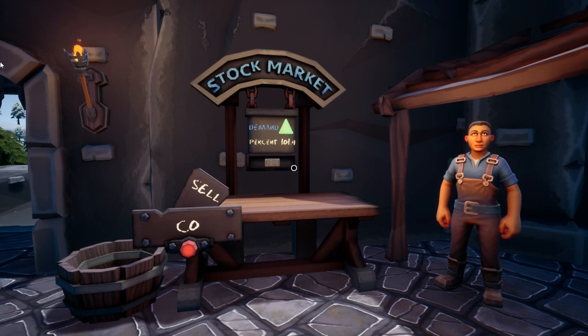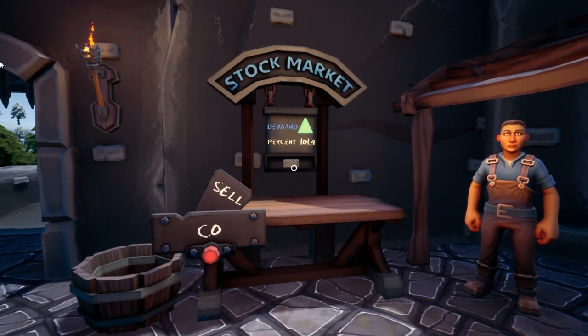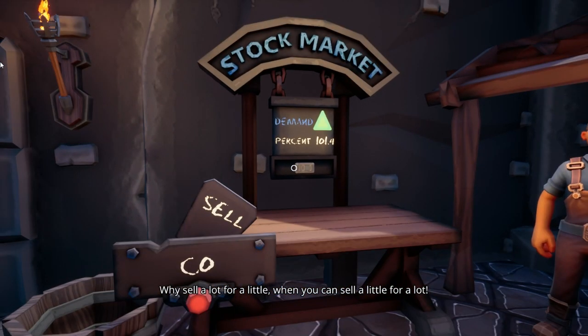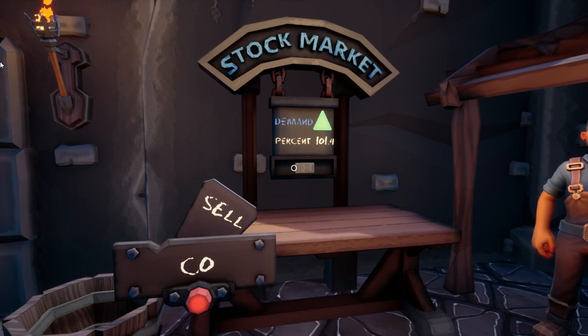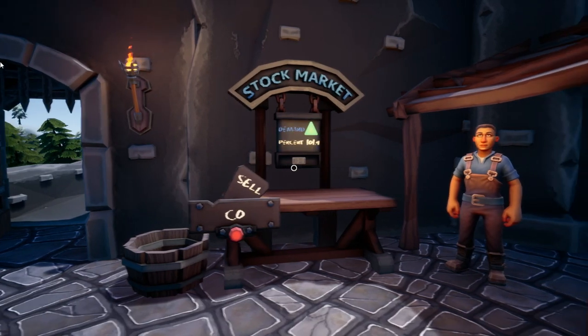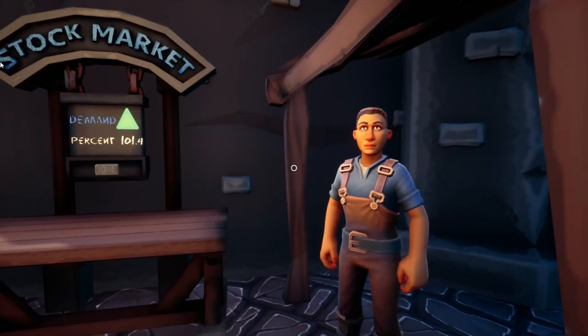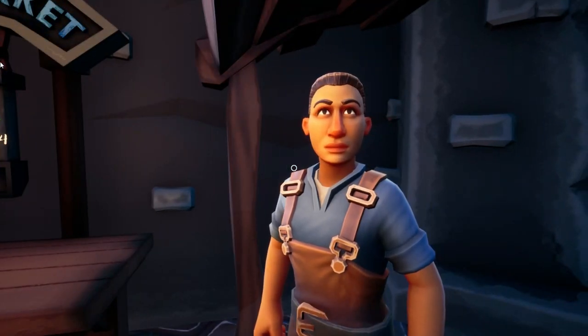Say you don't really like the price, so this is the stock market. So you didn't like the price from the jewelers. So you know the arrow? It's green and up. So that means it's more valuable than at the jewelers. So I guess the silver bars, the small ones, are more valuable than at the jewelers. If they're down, they're less valuable. So you can normally sell them here for, I guess, a better price. Okay. Yeah. I don't know why I just looked at it. I was going to ask her something, but it's sort of useless.